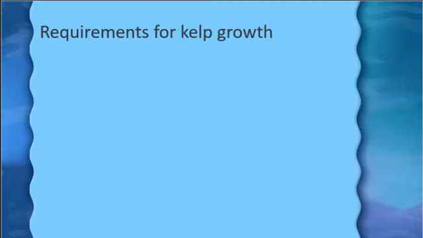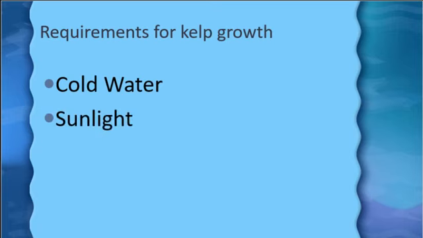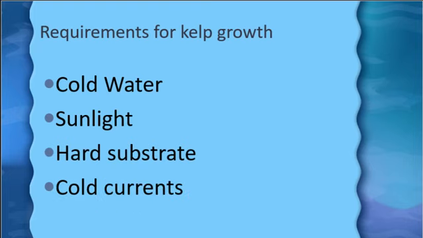All right, here we go. We have requirements for kelp growth. Cold water. This is going to be kind of different, almost opposite of what we see for the coral reefs. They do need sunlight, however, just like the corals do, for the photosynthesis, because of course the algae do perform photosynthesis. They need a hard substrate, because remember the bottom of it has that thing called a holdfast. It's going to hold fast onto the hard substrate. And then we have cold currents. The currents will serve, of course, to bring in nutrients from other locations. So we have the nutrients for the creatures living amongst the kelp. All right, so 4 things. That looks like a good quiz question, yeah?